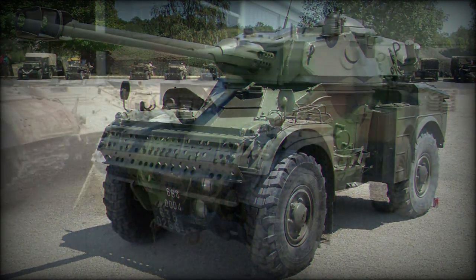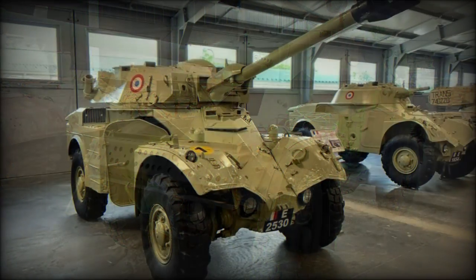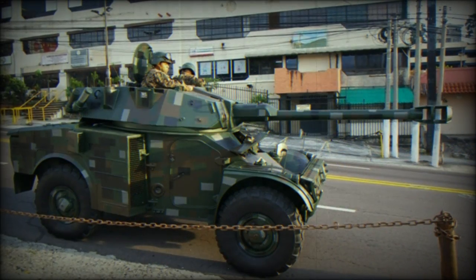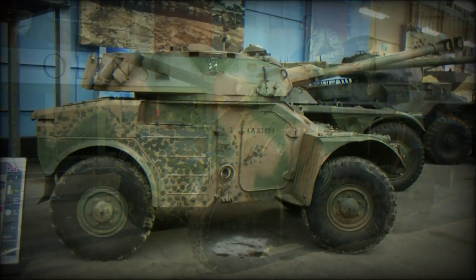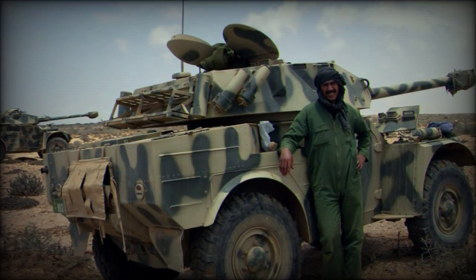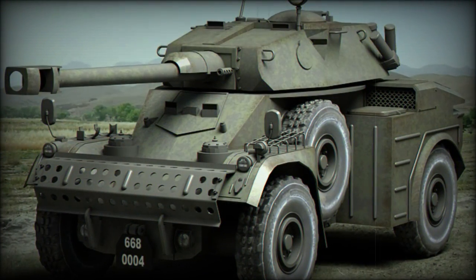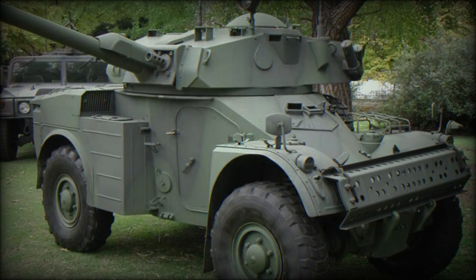Its lightweight nature made it relatively easy to transport by rail, road, or air and, if outfitted with a 90mm turreted main gun, made the car one of the most powerful of its kind, with firepower comparable to a light tank of the period. Beyond its armor-defeating capability, a high explosive, HE, shell meant that the gun could easily be brought to bear against softer targets like dug-in infantry. The onboard mortar provided indirect fire support and the machine gun added an anti-infantry measure.